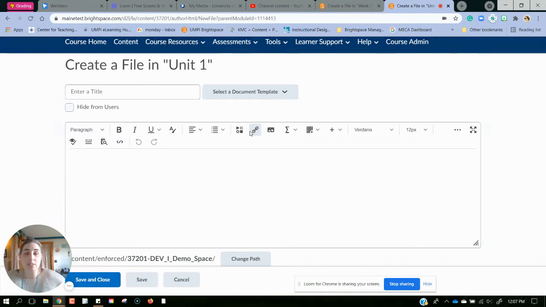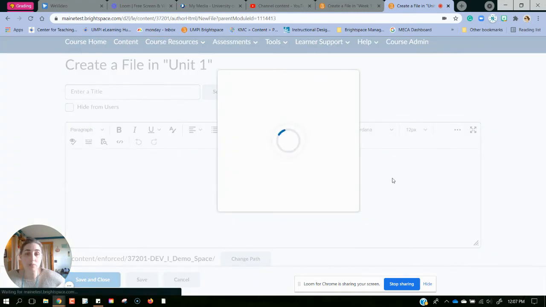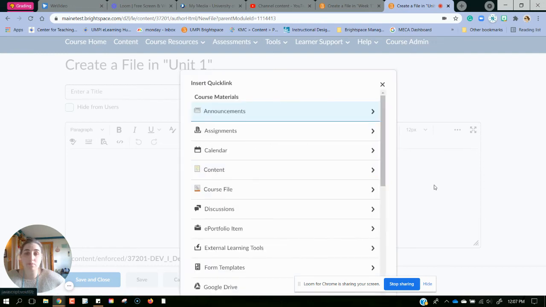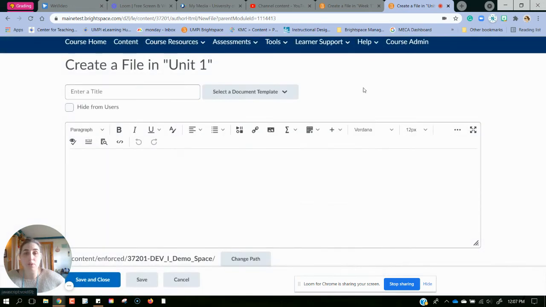I can still access the course link information here. So I can link to any of the rich content like I could before. I can add the image still. That icon looks the same. And then I have access to the functions and tables. And finally, over here, I have some additional formatting features, like being able to insert dividers or emojis or symbols. I can choose my text and my text size over here.